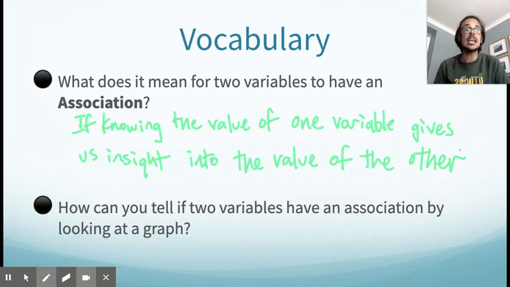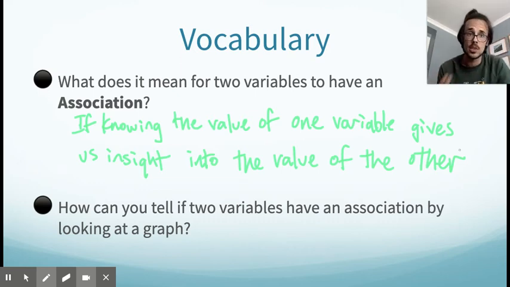Cause and effect is an extremely strong statement that you can't just toss around. It's very tempting to say they have an association if one variable affects the other. But the word effect is too strong for this sort of scenario in AP Statistics. Even in Algebra 2, when we made scatter plots, I'd talk about which variable affects the other one. I threw around the word effect very liberally. But you have to be careful in a statistics sense when you use that word. You can think it in your head, okay, which one is more likely to affect the other? But when you talk about an association, do not mention effect. It's too strong of a statement.